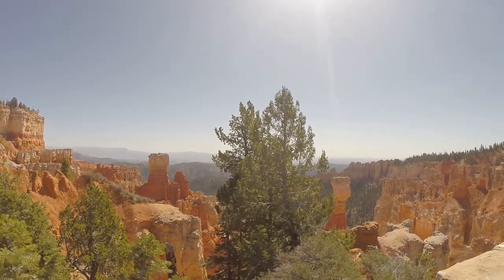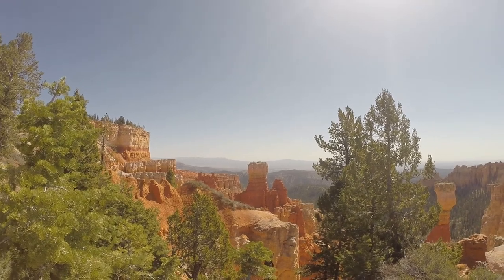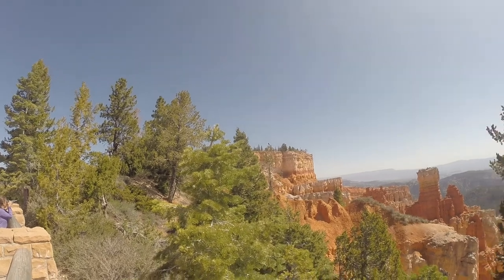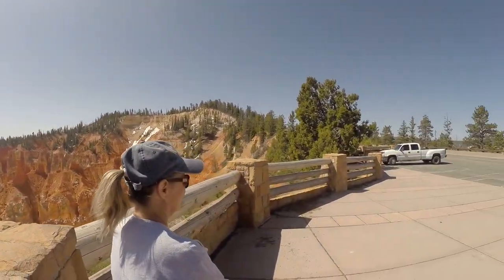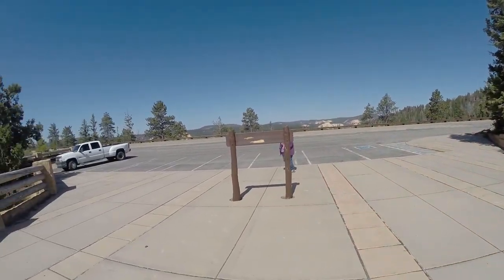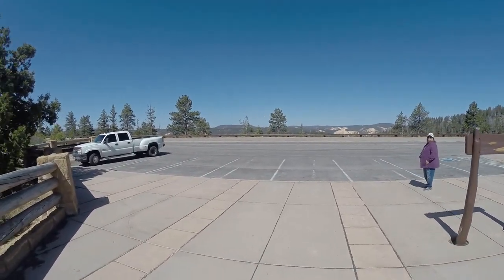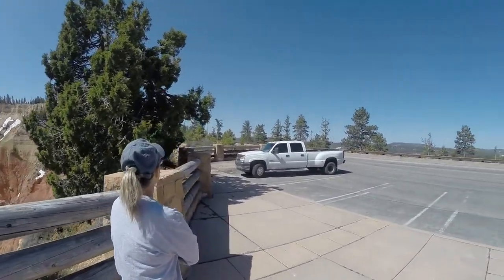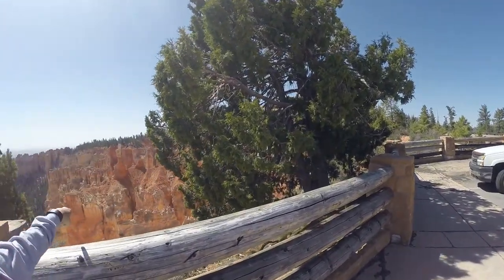It's very beautiful. We noticed yesterday there was a little fire way off to the east. It's pretty cloudy. Look at the bird just sitting up there - Mr. Raven - and boy, they are big here too. We're doing day two, got the tribe 2.0 out here, just out enjoying another day. Beautiful day - I think it's 52 degrees right now. I'm going to hop back in the truck and we're going to go to some more viewpoints.